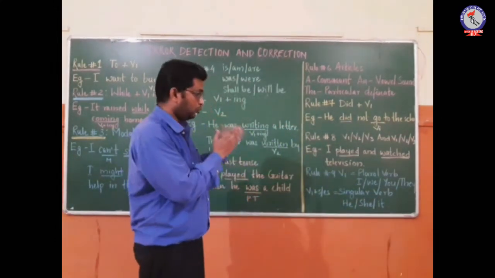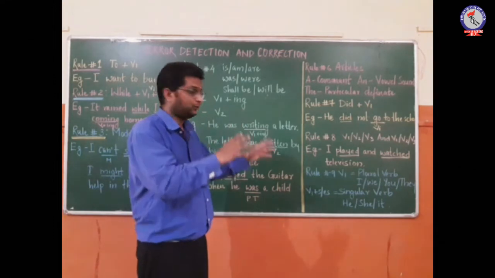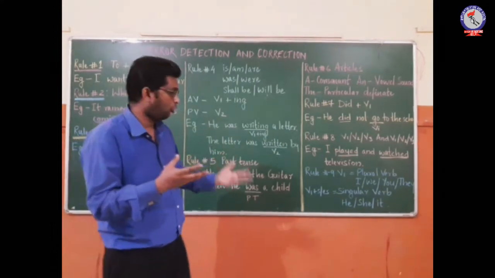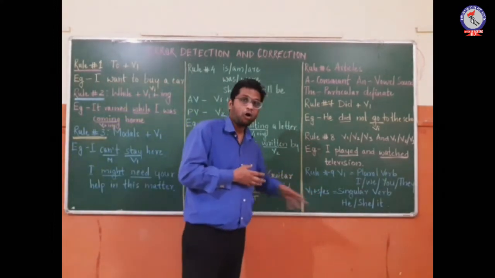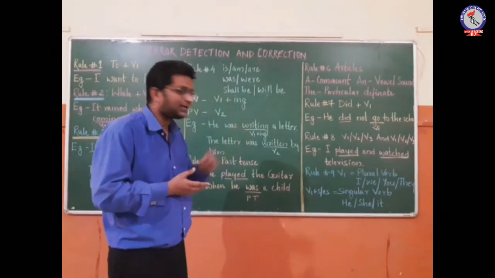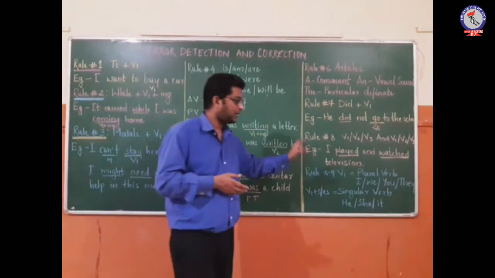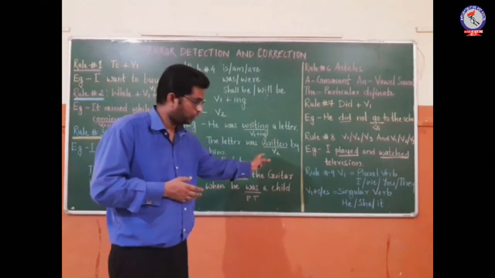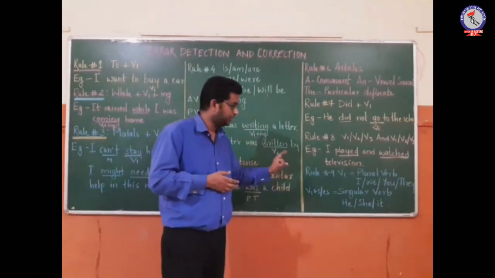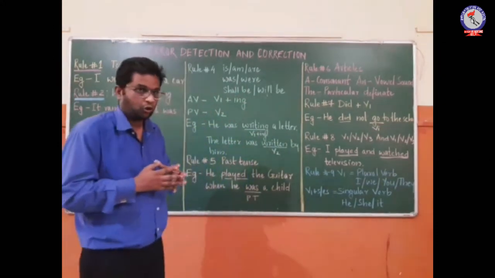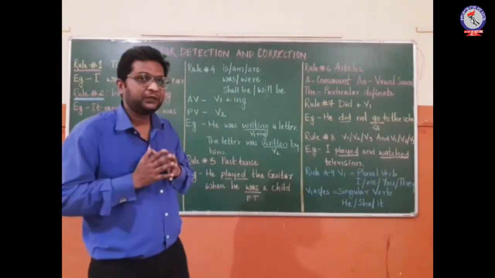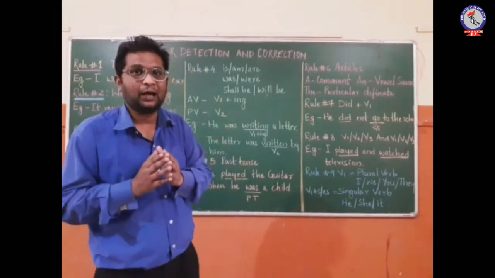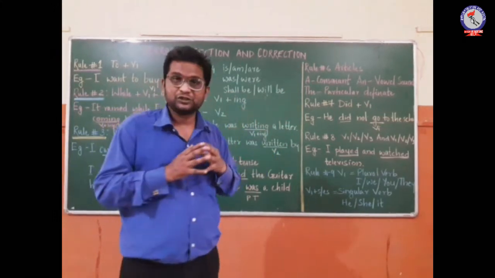You see here, V1, that means the first form of verb, will show the plural verb, and the singular verb will be shown by V1 plus S or ES. And in both conditions, the plural verb is used with I, we, you, they, and the singular verb with he, she, it. So these are the rules that will be helpful indeed to detect and find out errors in a sentence.